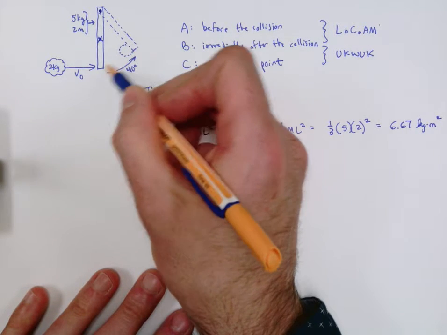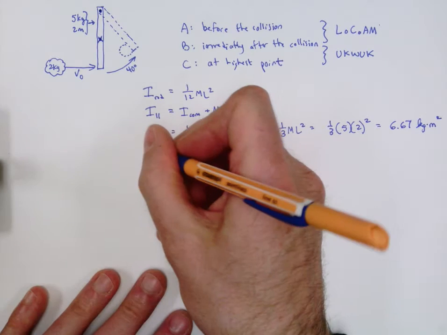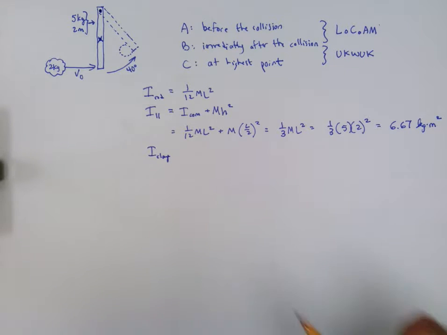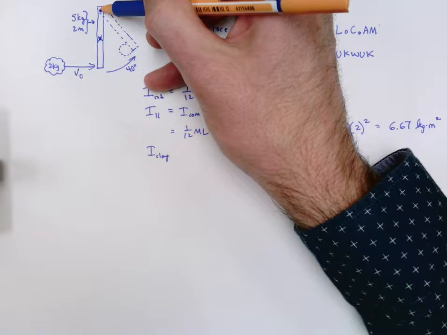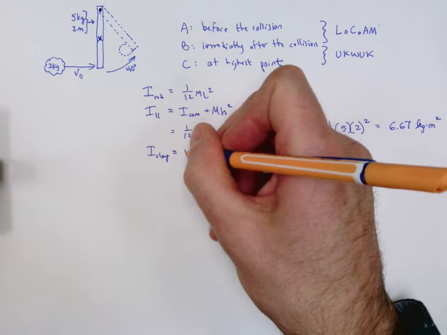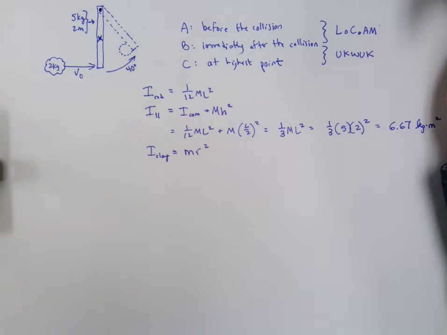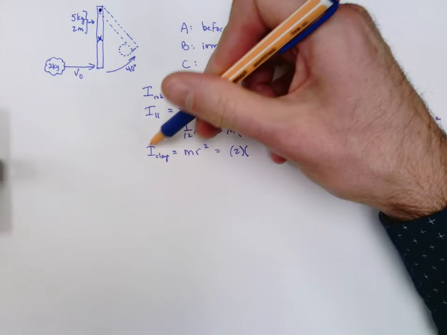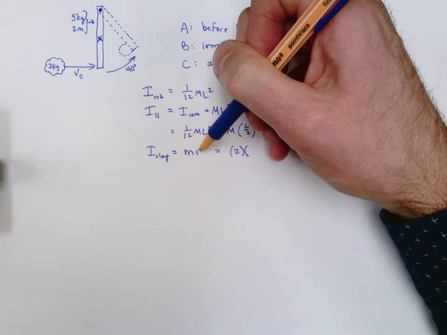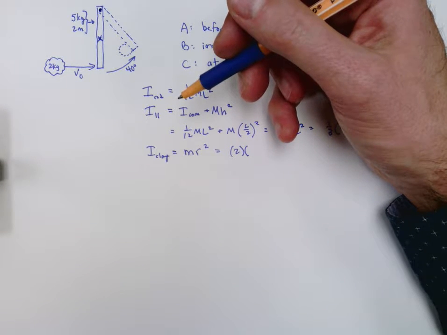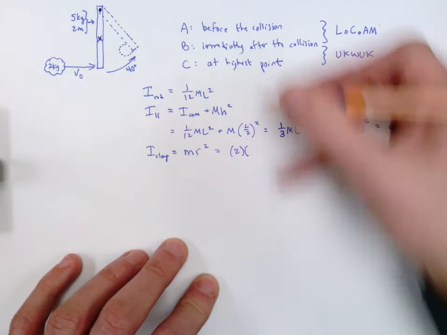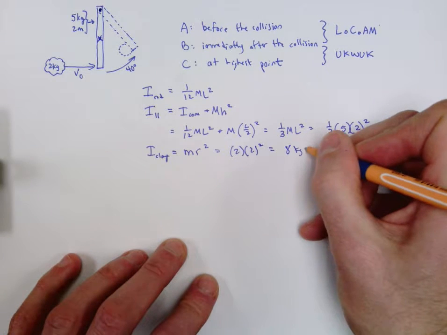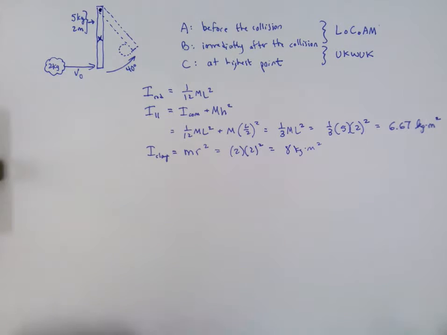Because the wad of clay also rotates around this axis, we need its rotational inertia too. The dimensions of the clay aren't given — it's assumed small compared to the distance from the axis, meaning essentially all of its mass is the same distance from the axis. So we treat it as a particle: I = mr². Note that r here is not the radius of the particle but the distance from the particle to the axis of rotation, which is 2 meters. So I_clay = 2 × (2²) = 8 kg·m².